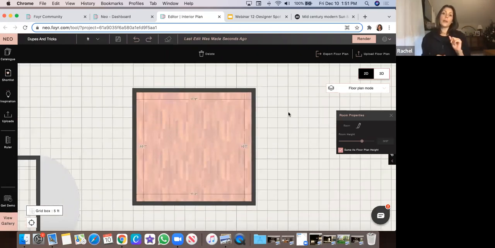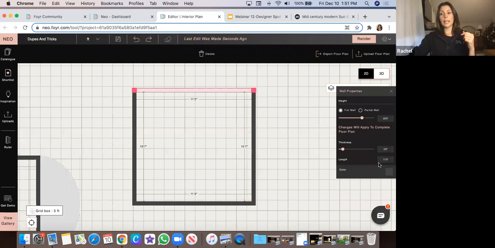The first thing that I always recommend, though, is to draw out your entire floor plan and make sure that all of your walls are joined, all of your corners are closed before you start to try and mess around with the interior dimensions. Because if you click on a wall here, say, and then try to manipulate the length here, which is your first option, you can decrease this to say 11. If the walls aren't connected to something on one end, they might start to run a little wonky, like on a diagonal. You'll notice that when I did that, it pulled it in from both sides.